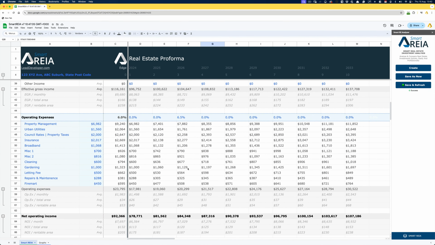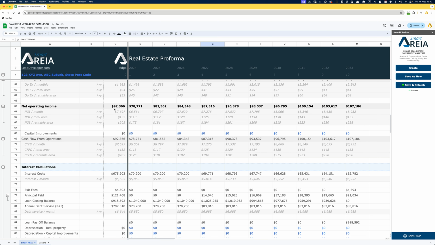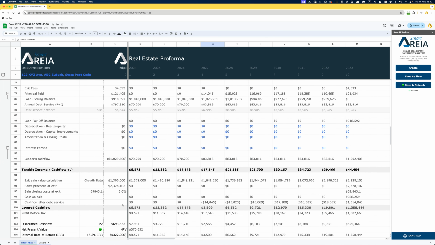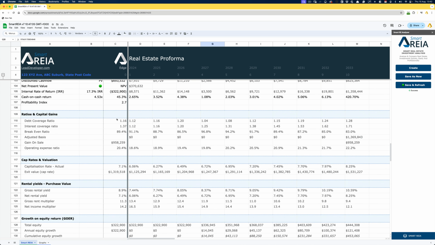But you can by all means look at all the different cash flows and what they look like and the impact that they have. So your net operating income is going to be about 92. Then you've got capital improvements, you've got interest calculations, you've got taxable income, you've got levered cash flow before and after tax, your discounted cash flow, your net present value. All these things are available here, and for every year, you can actually look at what they are. Again, comparing two different ones together is where you will get the most benefit of all these different metrics.